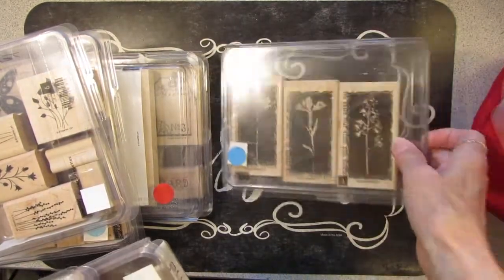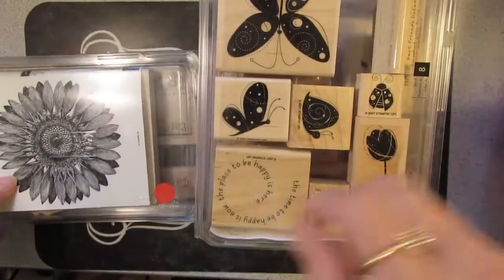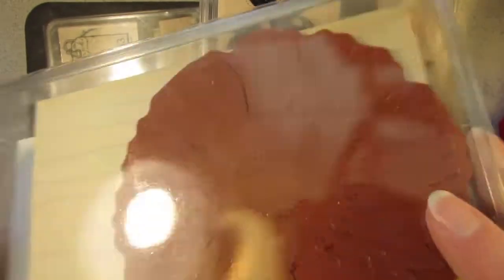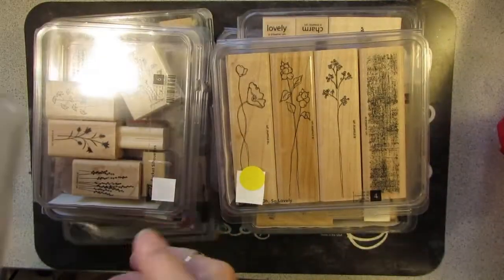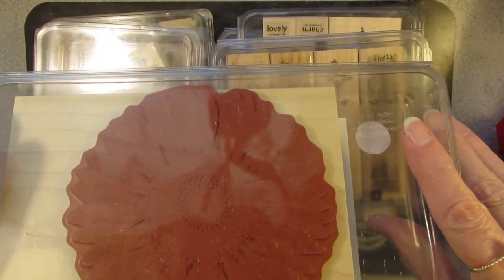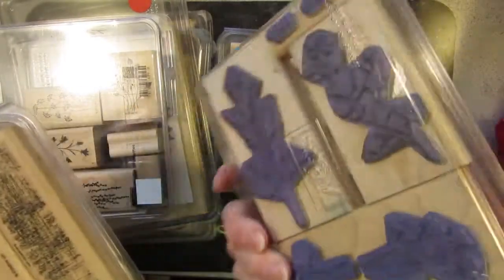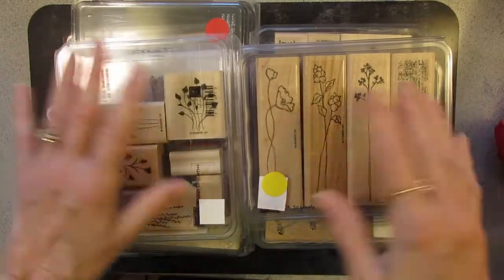So you know how expensive these things are. I've got 1, 2, 3, 4, 5, 6, 7 sets, plus this great big giant sunflower which is not even used — not even on the block yet! Guess how much I paid? I paid $20. But you would pay probably more than that just for this sunflower — brand new, never ever used. Some of these have been used but they're all in really good shape, some probably never used. $20 for all of this!